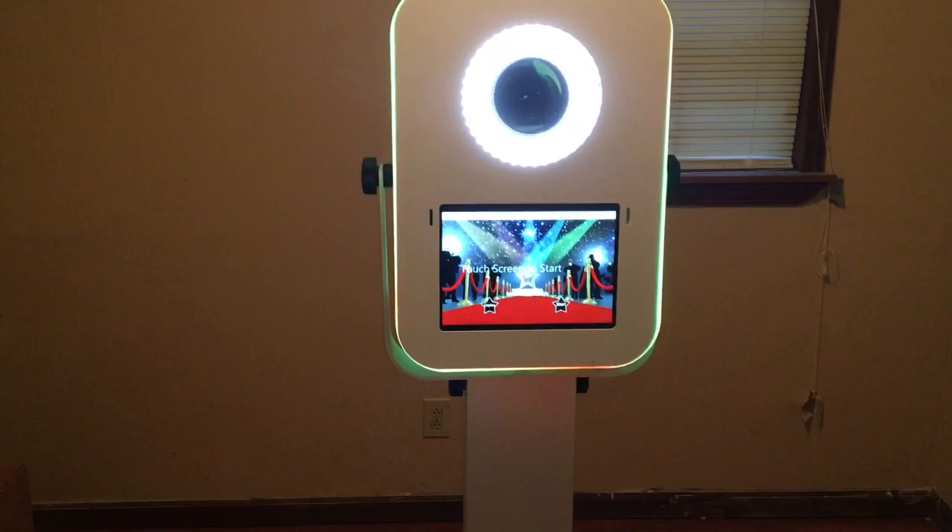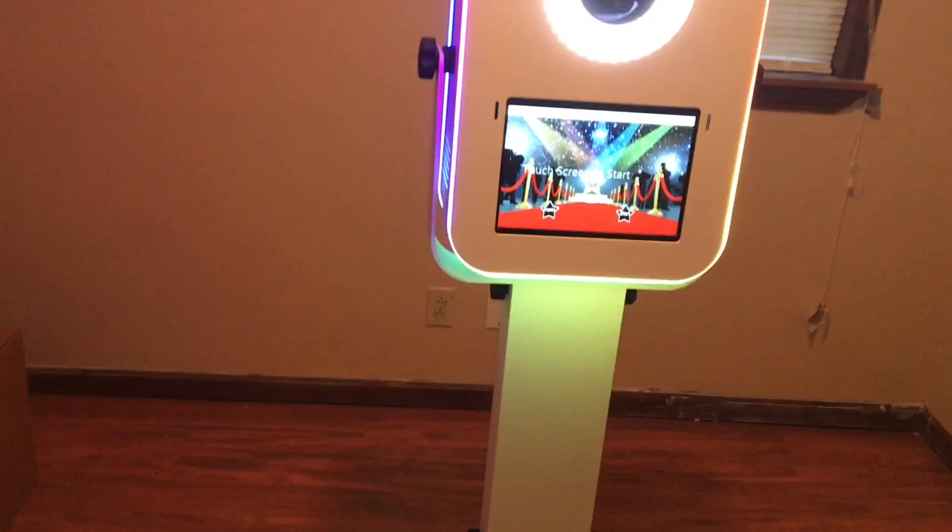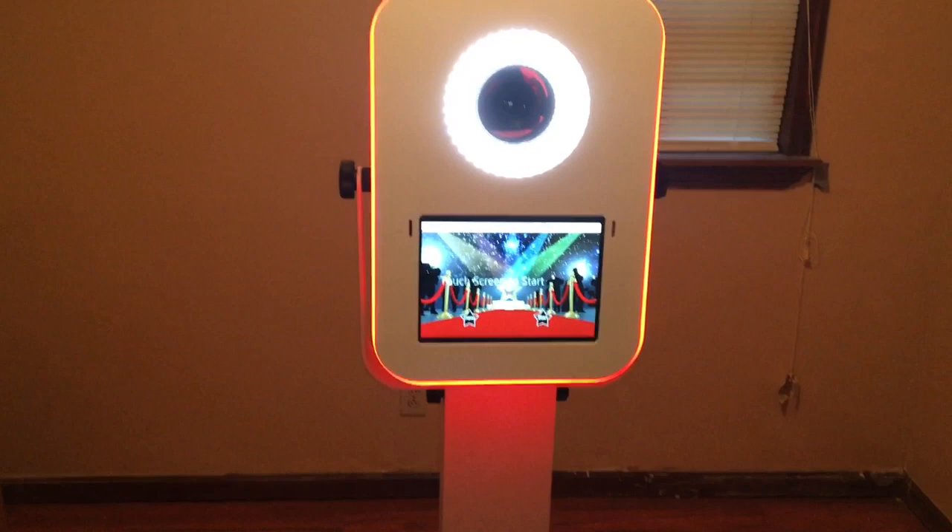You also get to choose the color because it comes in black and it comes in white — it's all your preference. It also comes with this nifty remote which controls the LEDs. I'm still learning — I had it upside down. Let me go through some modes and some colors — there's red, I don't know what the camera is showing you.